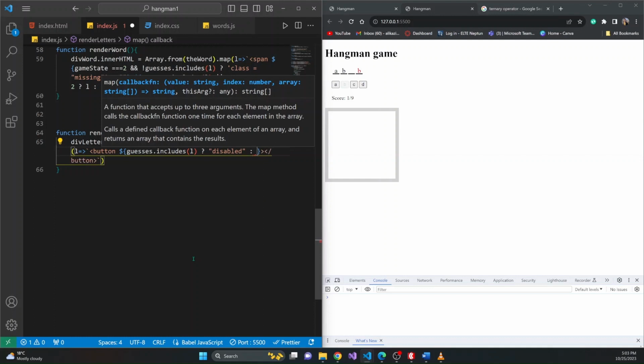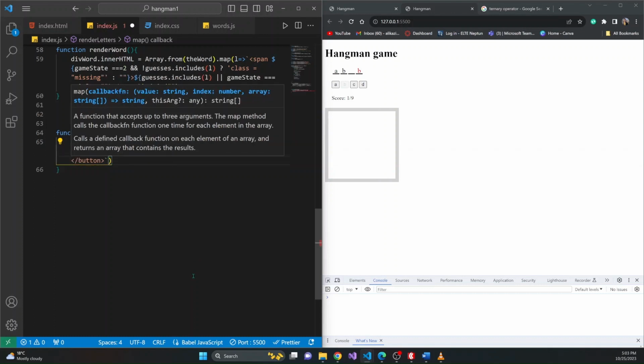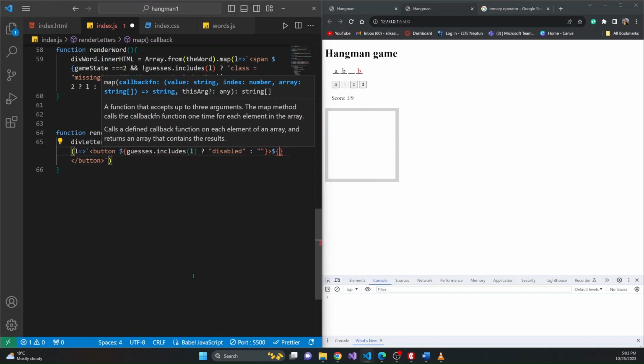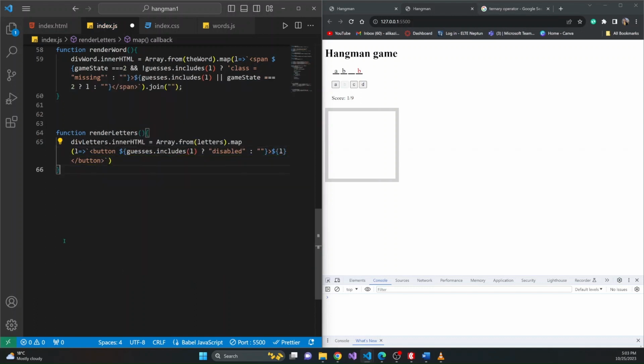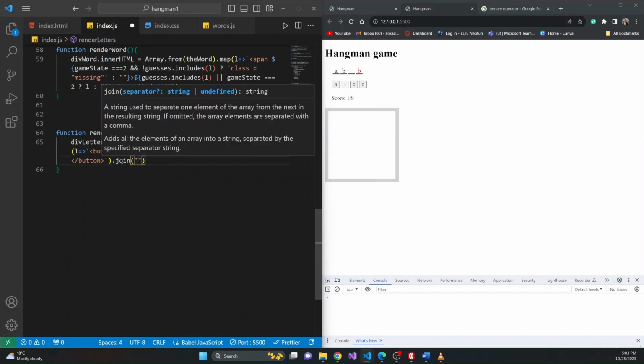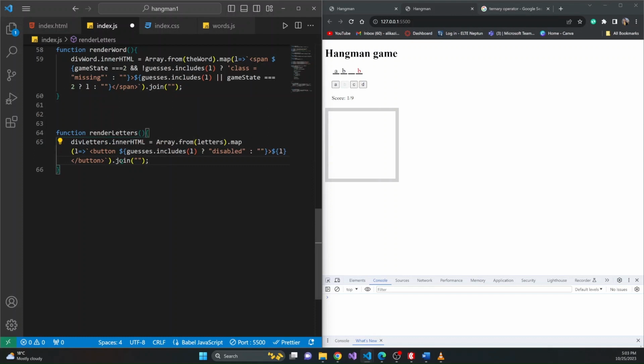Otherwise, we're going to do nothing. For nothing, just write two quotes here. In between the buttons, we're going to display the letter L. In the last, we're going to join all the letters by the join method. So that's the render letters.